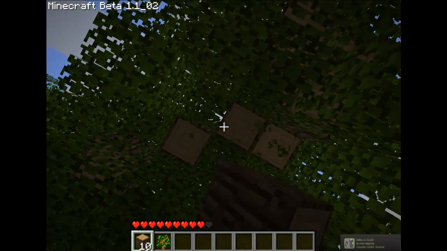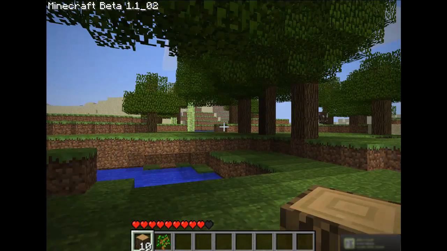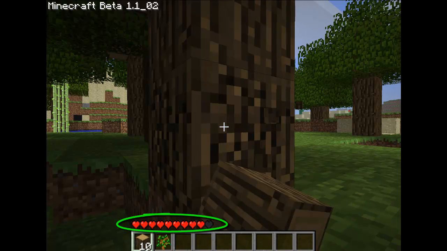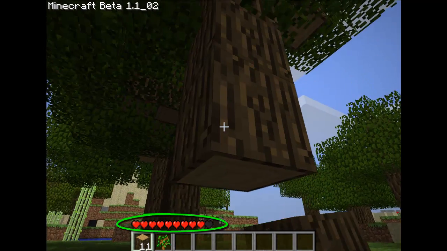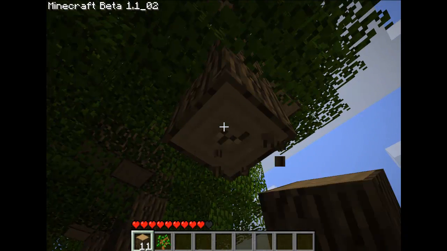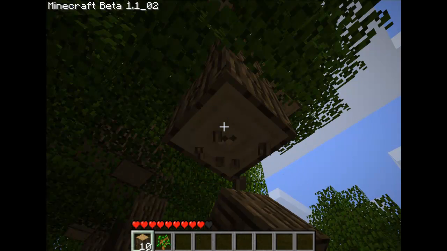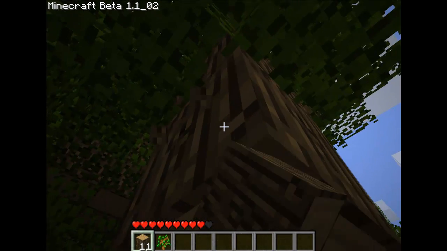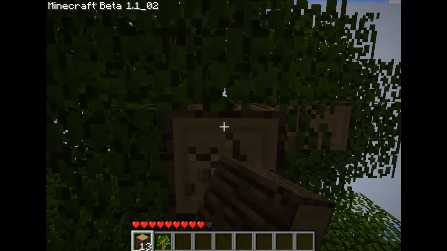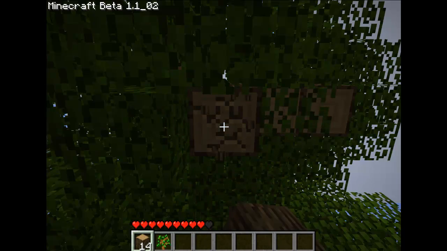And while we chop this tree down, I will explain how to heal. Basically, you have your hearts, and whenever you get hit by a monster, fall, or bump into a cactus like I did a few minutes ago, you will lose hearts. And the only way to heal is to get food and eat it. I'll explain this in a future tutorial.